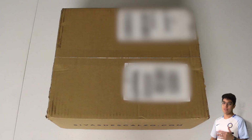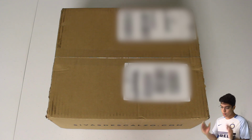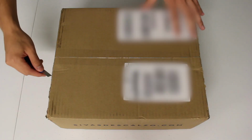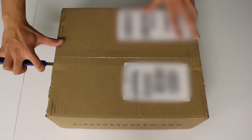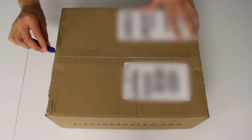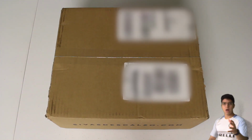Oh man. Hey, what up guys, Pabs Moneybags here, back with another sneaker unboxing. Today we have quite the sneaker, you guys. This one is probably one of the best shoes of 2018, at least in my opinion. And with that said, today we have the LeBron x Nike Lab x John Elliott Icon sneaker that released back in August, to be more specific, August 4th.